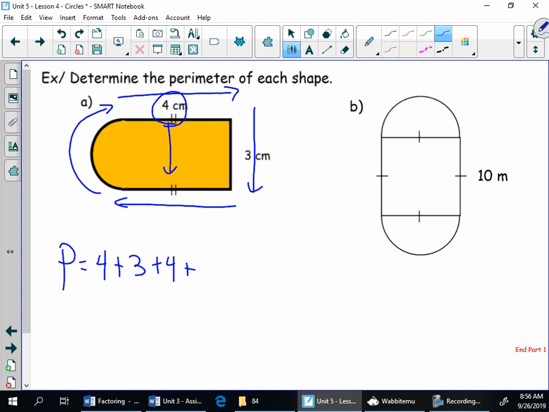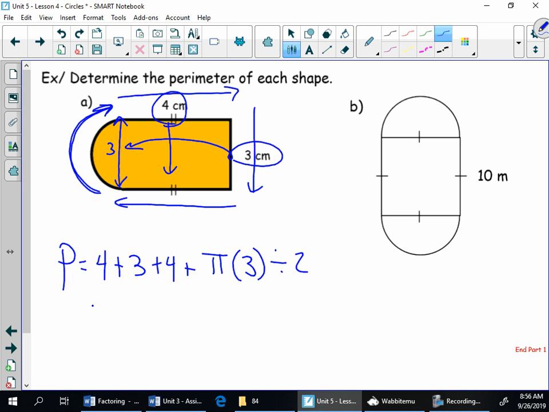and this curved surface, which is half of a circle. To find half of a circle, I can take my idea, either pi times d or 2 pi r, to interpret the situation. What do I know about this distance? Well, isn't that also 3? In other words, the diameter, so pi times the diameter. But this curved surface isn't the entire circle, it's only half a circle. So I'm going to divide by 2.